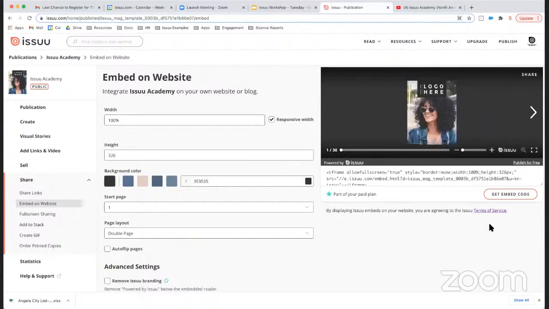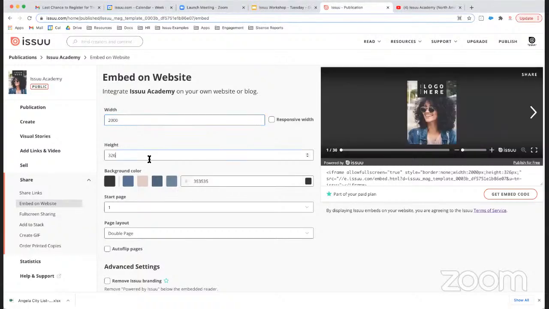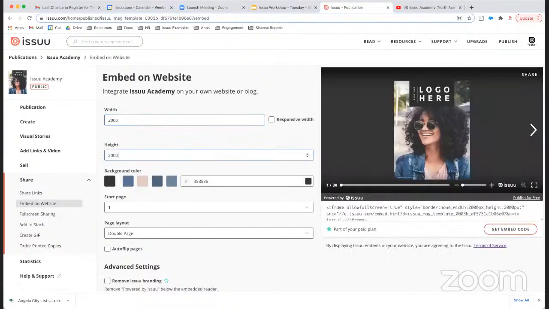And this is actually one of our most popular features that we have here on Issuu, because people do like driving any traffic that they have to their website. So you can actually customize any width and height that you have for your embed. Generally, I'll leave it at responsive width, but if you want to, you can always customize this. As long as you enter in something that is between 1 and 2,000 pixels, so if I make it 2,000 pixels, the embed will actually show up very large within my website.